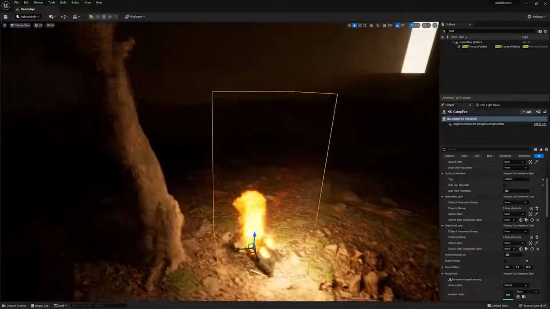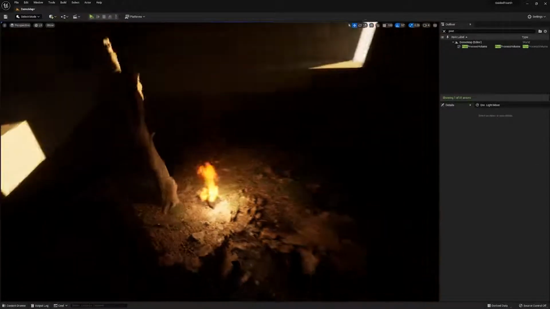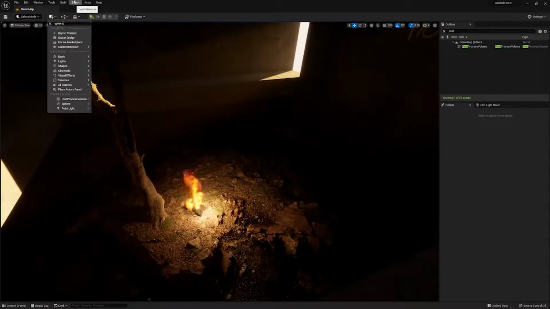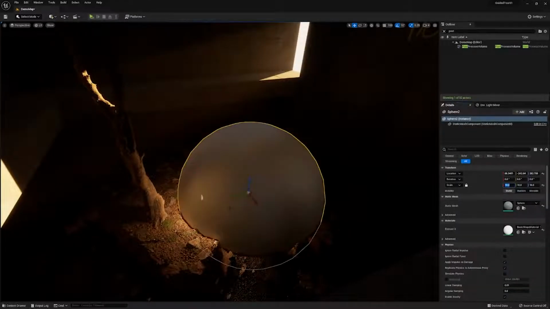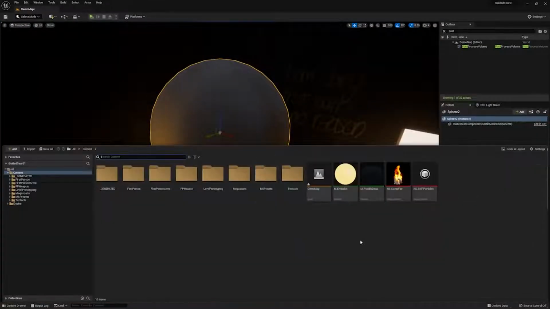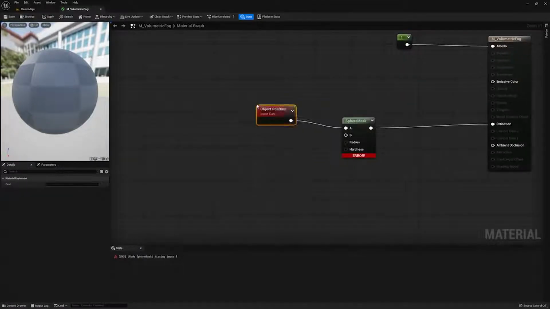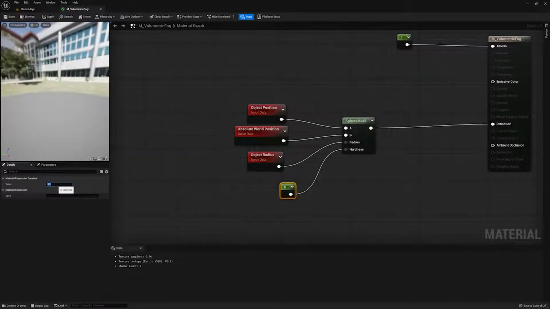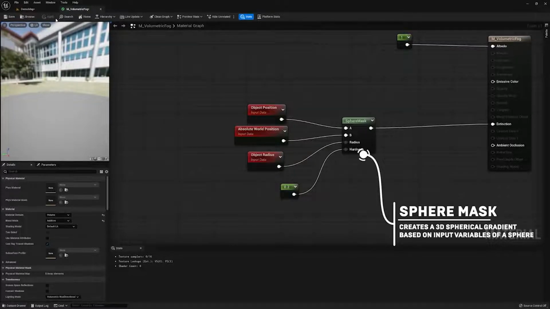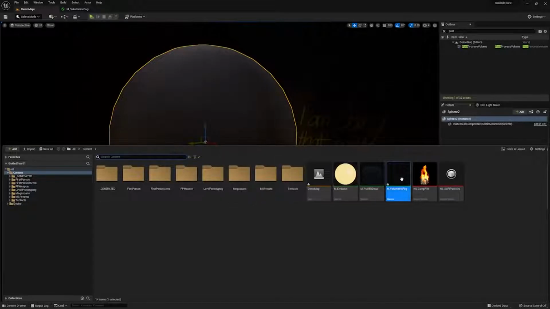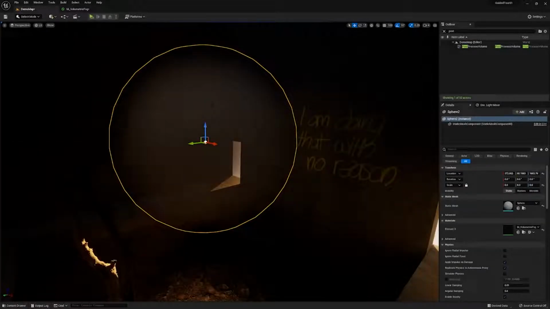Now, speaking of volumetrics, another late UE4 feature that has been enhanced by Lumen is placeable fog. To get this started, I'm going to need to add a sphere to the scene, which we're going to apply a material to. Now, in UE5, you can create materials that exist in the volume domain, which allows you to inject them into the volumetric fog pass. So here I'm going to create a clean spherical falloff and set that as the extinction on a material. I've also set the albedo to a value of 1, which means we'll have white fog coming in. Now, when this has been compiled and applied to a material, it actually creates a volumetric fog mesh. It's cool, right?